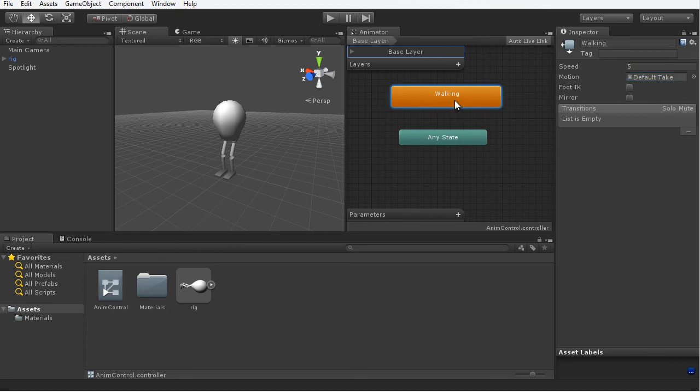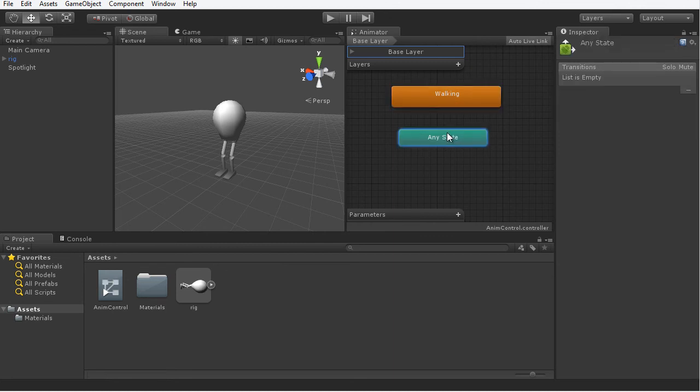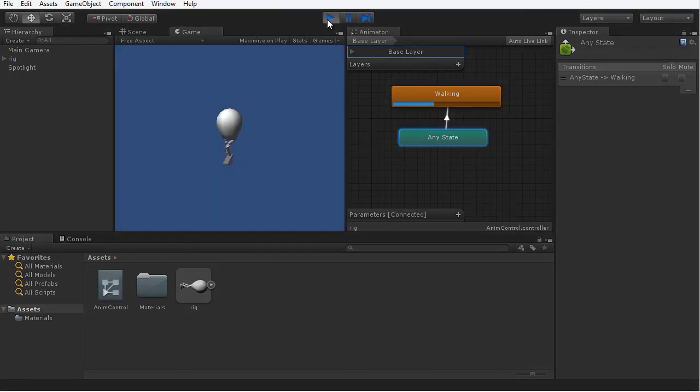the animator editor. And what I want to do is when the playback of the animation begins, the Any State node is initiated and I want to transition to the walking animation. So I'm going to right click on the Any State and choose Make Transition, and then just click on the walking state, like so. And then all I have to do is just press play on the toolbar, and straight away you can see our character is running away. It's playing the running animation.